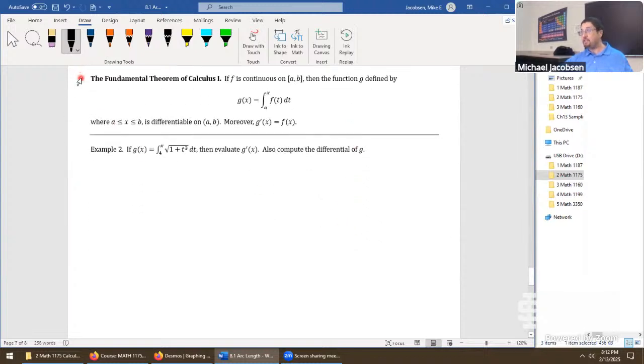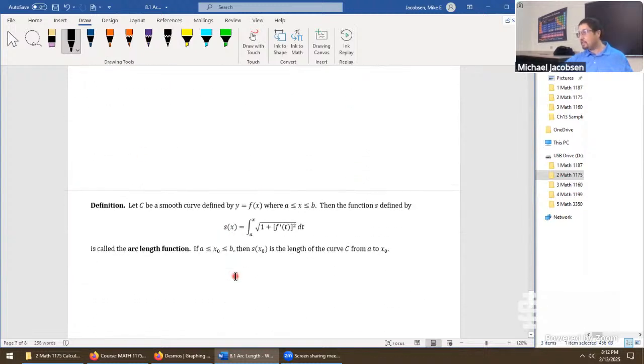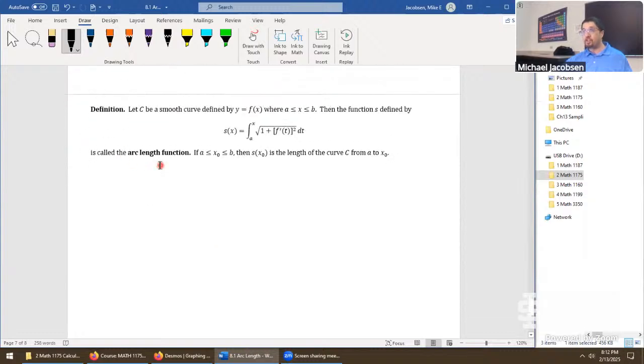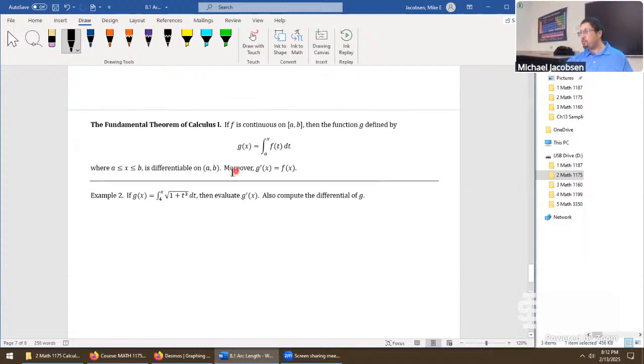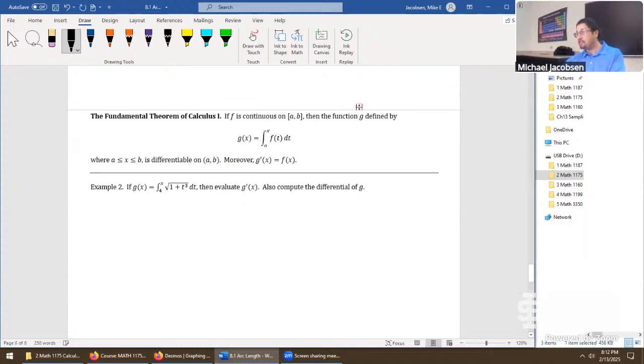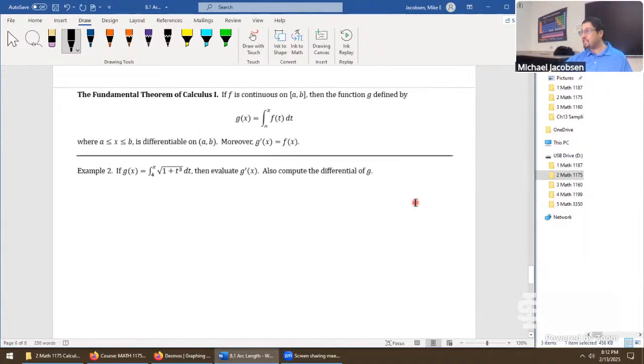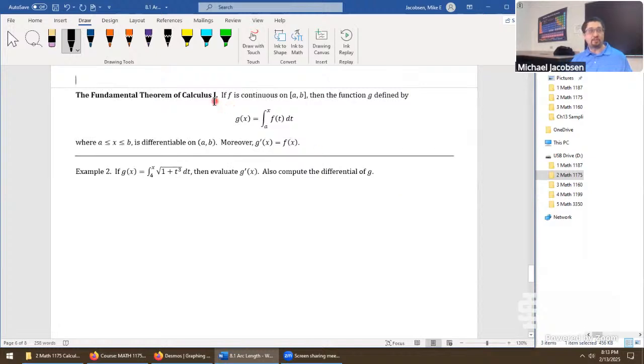We need to think about the fundamental theorem of calculus part 1. Then we'll look into the arc length function. Like I mentioned, I don't want to keep people too long today, so this will be our last concept for the night, looking into this. But first, before getting into the arc length function, we need to revisit once again fundamental theorem of calculus part 1. We've seen it in lots of different ways.